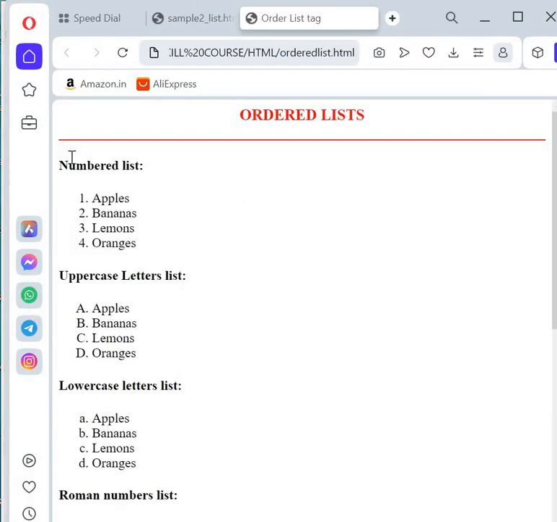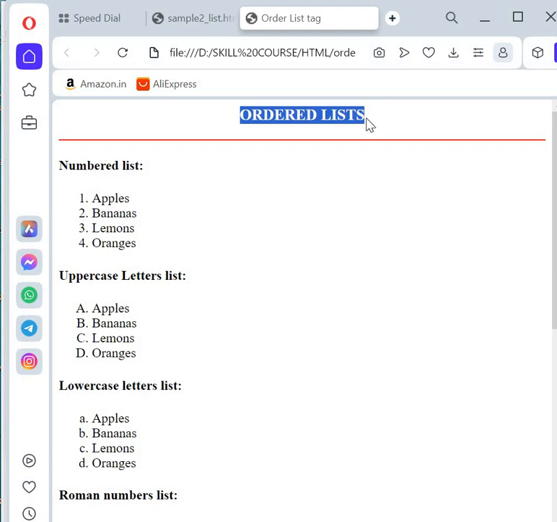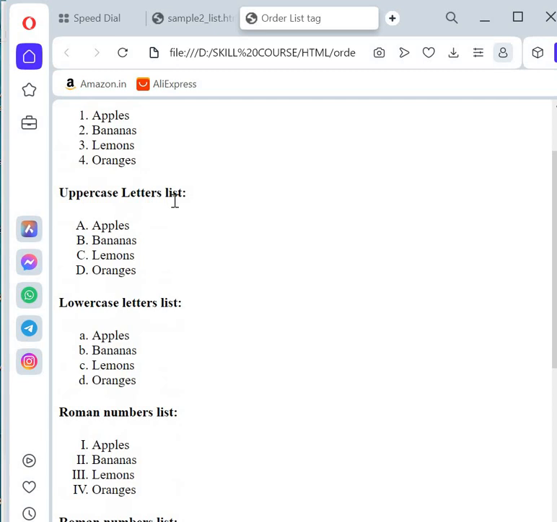Wow. See, this is the horizontal rule where we have used HR to display this horizontal rule. This is a font that I have given in the header. And the first example is for numbered, which by default we have this numbered list.